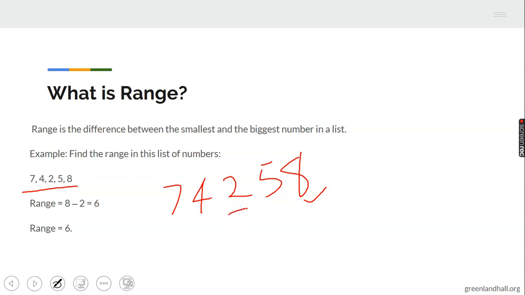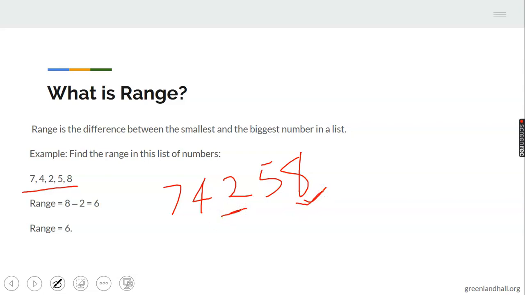Good. Now, in range, if you want to rearrange, no problem, either in ascending or descending order. If you don't want to, you can just do the answer without rearranging. When it comes to range, mode, and mean, rearrangement is not very compulsory, just like median. But you can still decide to rearrange just to make your work neater and more presentable. Even without rearranging, you can see the highest number is 8 and the smallest number is 2.